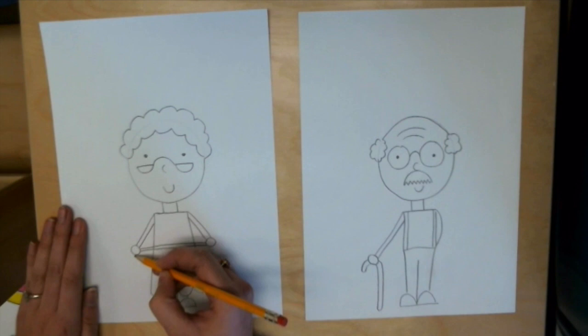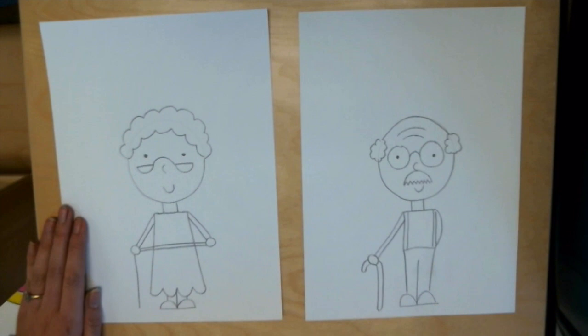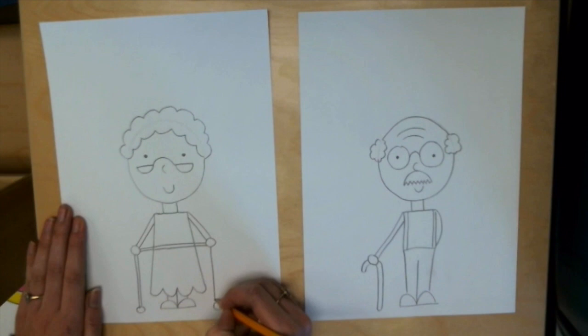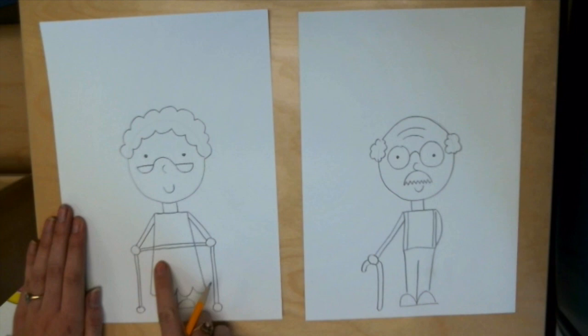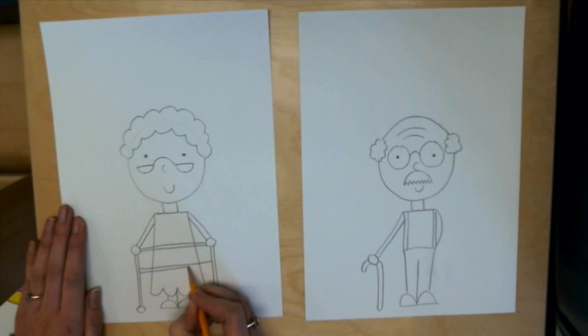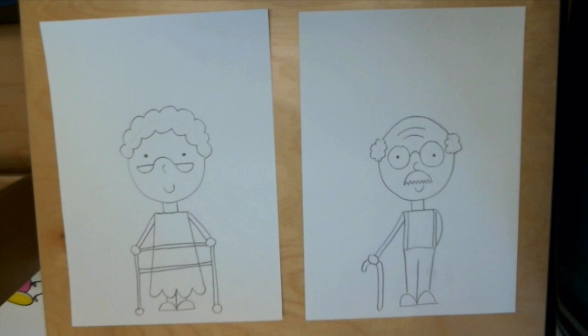Now I'm going to draw the walker leg. So it's gonna start at her hand and go straight down to the bottom. And usually walkers have wheels or sometimes they have something soft for the ground. So I'm drawing a little circle down there too. And if you'd like to make it thicker draw a second line. We'll do the same thing on this side. One line. Two lines. Almost looks like a walker. We just need one more line going across here. So that's how you draw an old person with a walker.